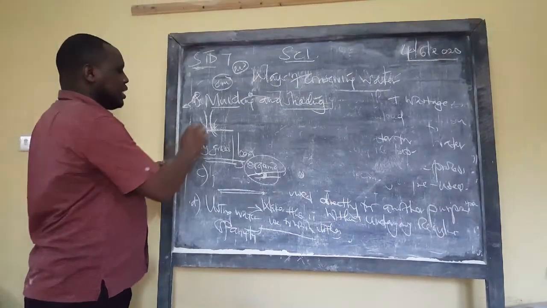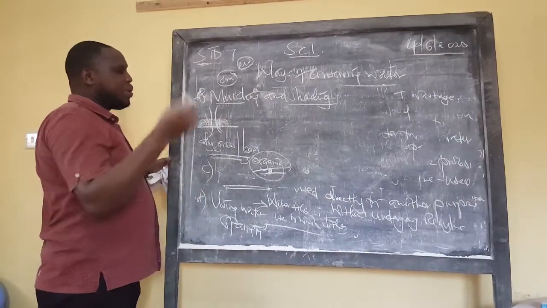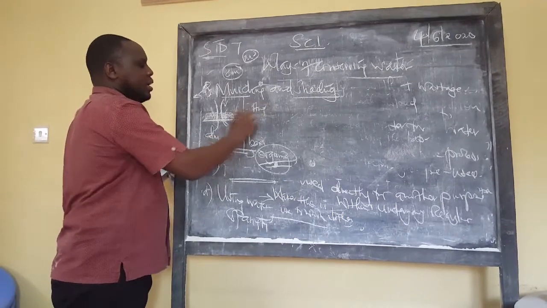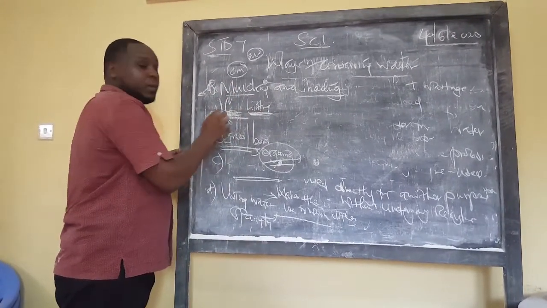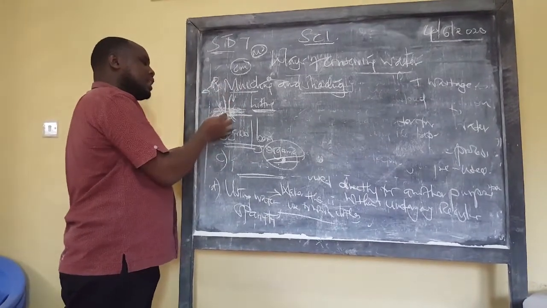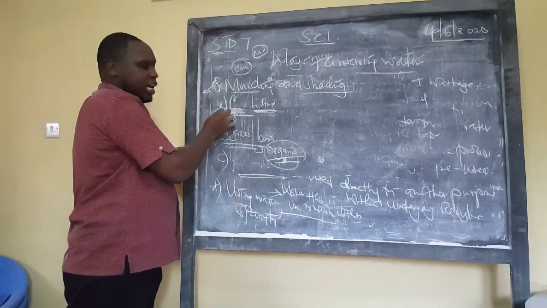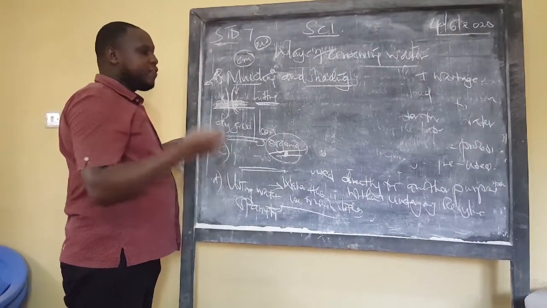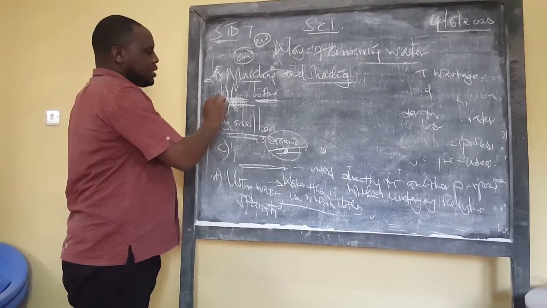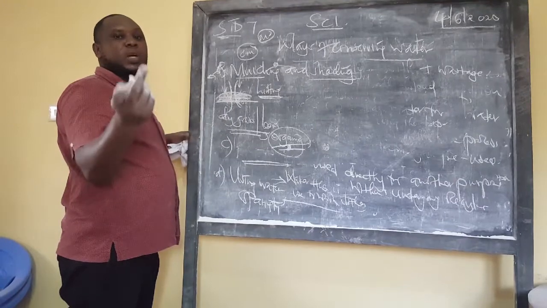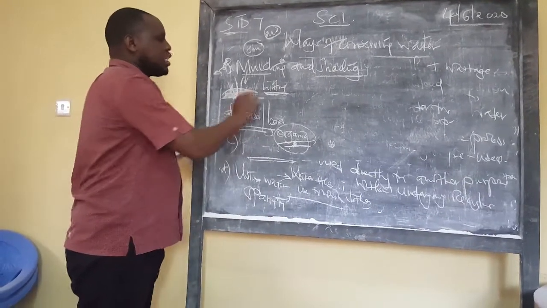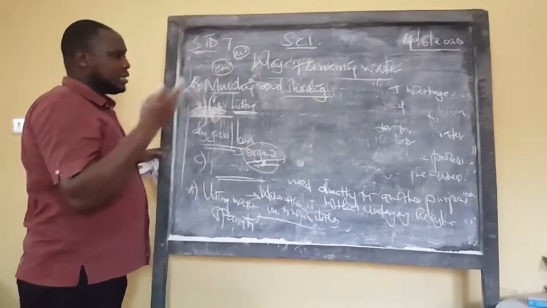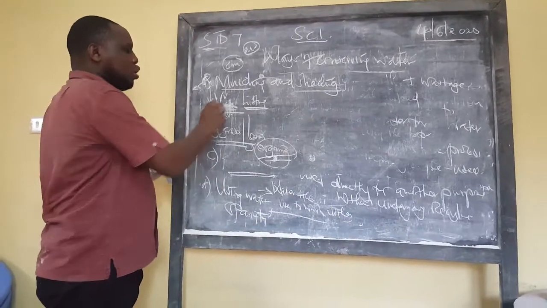But now I want to explain what mulching is. You place them around this place. And why are we placing them there? To prevent direct sunlight from heating the area around this place. When the sunlight comes on this place, that means that this place is very hot. And because of that, the available water which is here is going to evaporate. And therefore, every day you'll be watering your plant. But when you place these materials here, you can water the plant only twice a week, because water is not evaporating. Much of the water is being utilized by the plant because it's not evaporating through the sun during the sunny days. So that is what we call mulching.